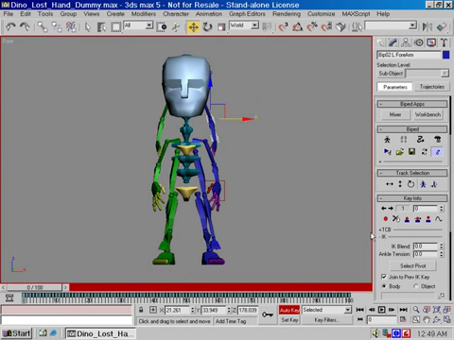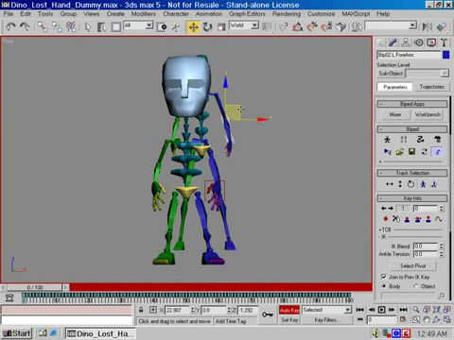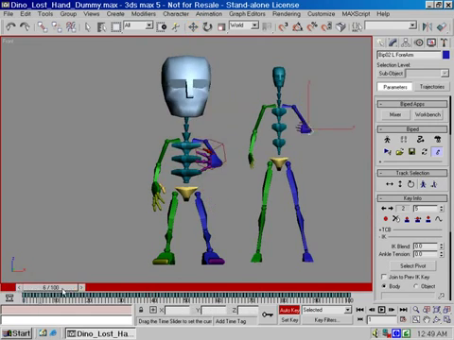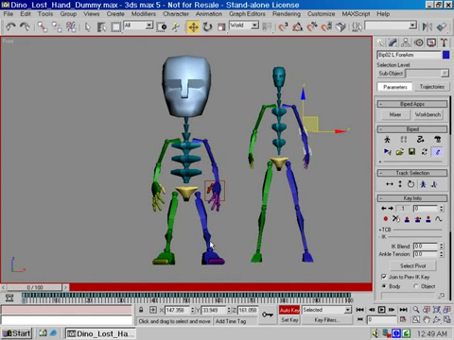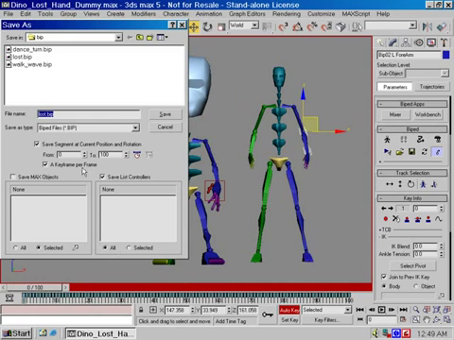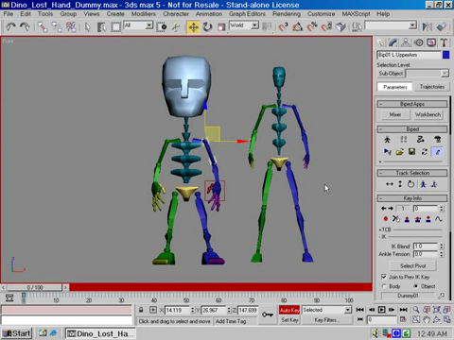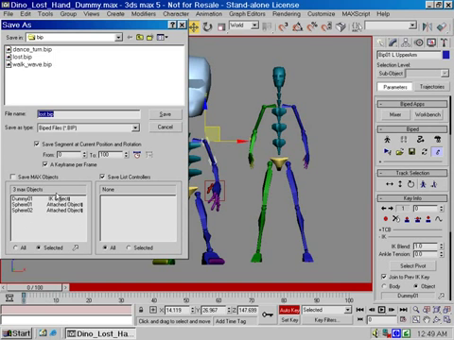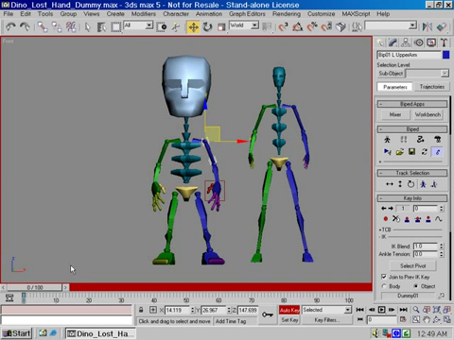If we load on this one, use our move all mode to move this guy away, the motion stays correctly. So even though you've got a dummy object in there, you don't want to save it. Oops, that's not the one we were looking at. Even though you've got a dummy object here, you don't have to save it. Everything will be fine in the BIP file. So there you go.